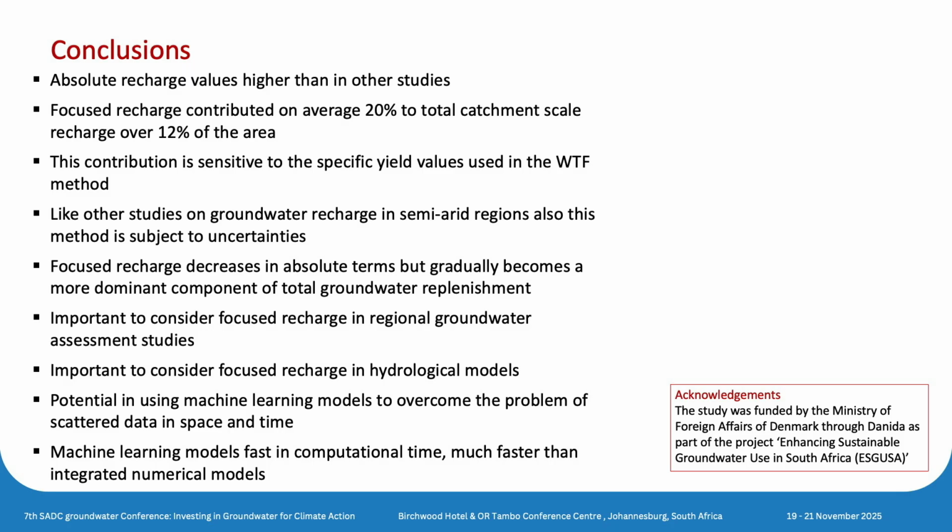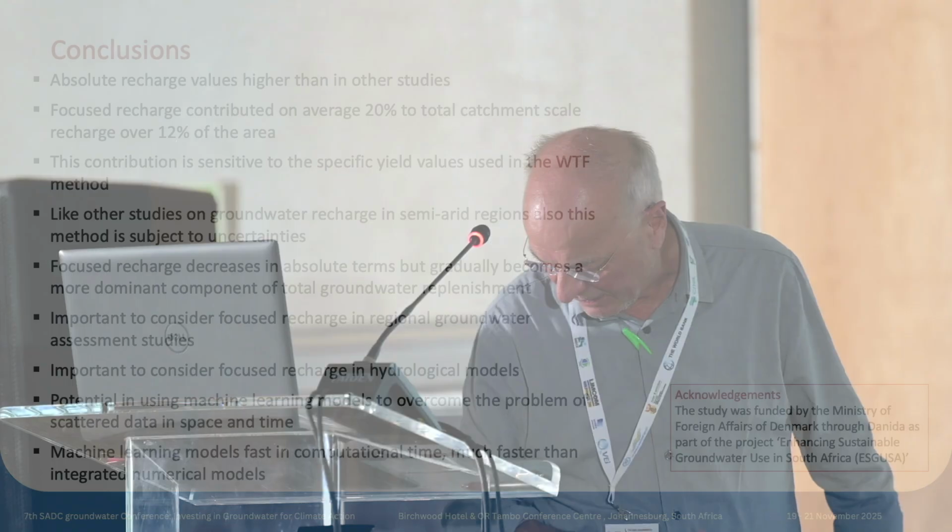Finally, I want to say that by using a machine learning algorithm, as we have done, we can overcome the problem of scattered data in space and in time. And a machine learning model is extremely fast in computational time, much faster than running integrated numerical models. Thank you very much.